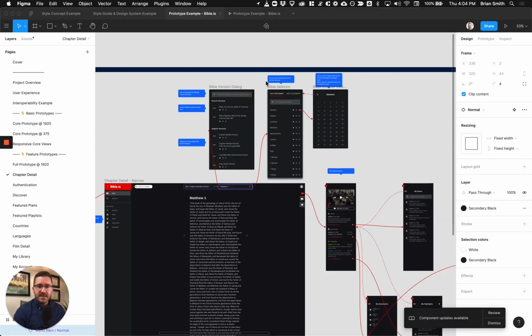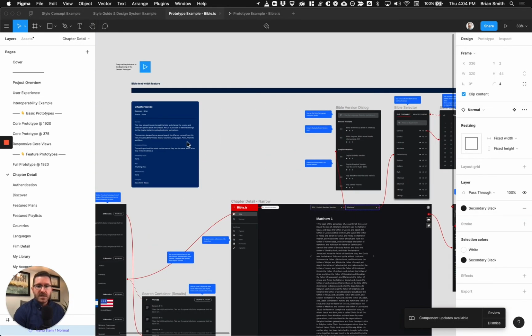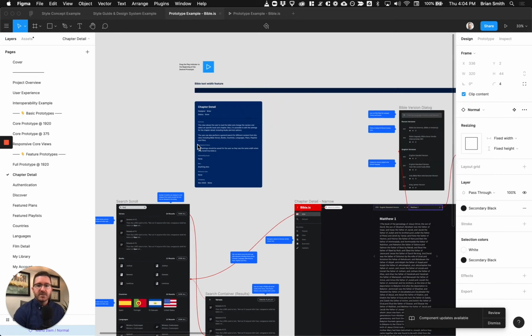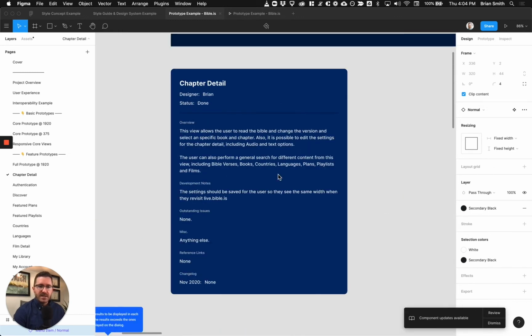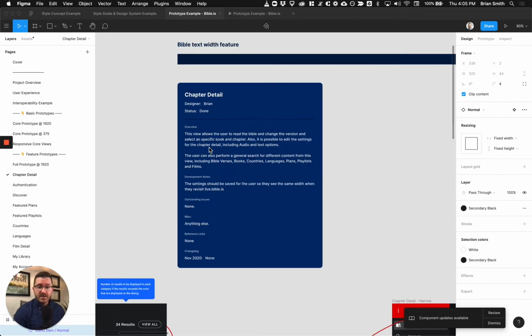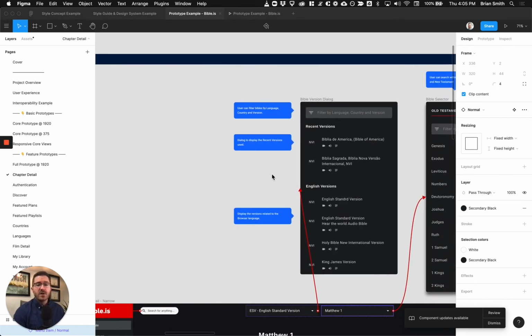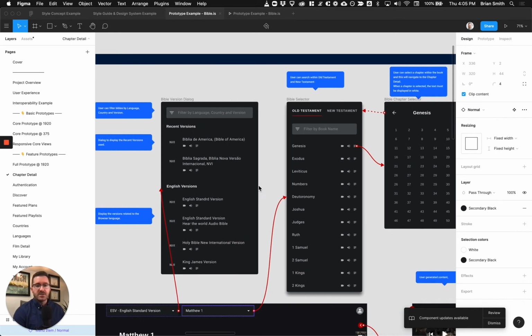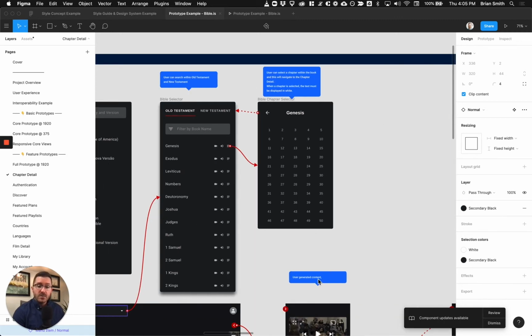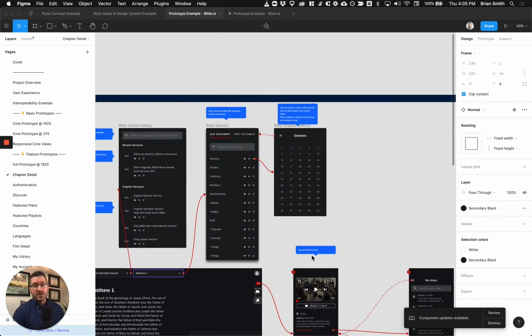And the last step in the process of preparing it for development is putting together the design documentation. So that is all of these markers you see inside of our designs here. And this helps guide the development team in terms of what is expected to happen with each individual feature, as well as where the data might be coming from, what should be happening in loading states or states where there's too much content to be displayed. It demonstrates things like wrapping. And all of this helps the development go a lot faster as well.